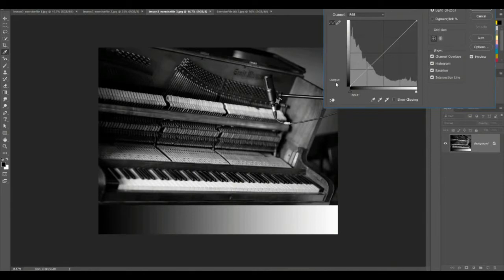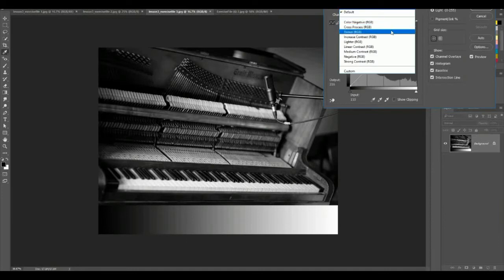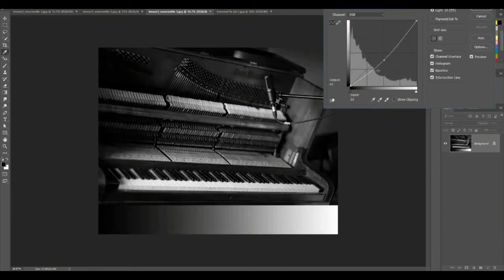Basically, as you can see, we have our output here and our input, built into the same as levels. But this uses the histogram, which is our black and white graph that we're looking at. It uses a way of drawing a specific graph on it. It does come with presets, so we can come in here and make the image darker, and you can see that the graph has now changed to a curve.